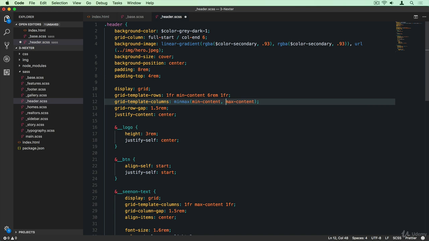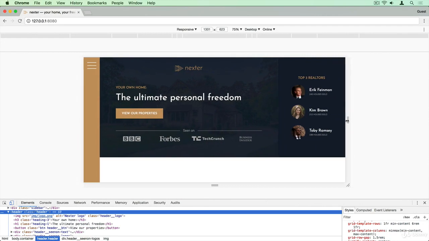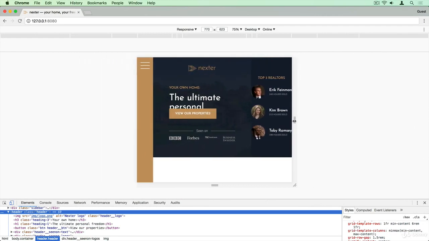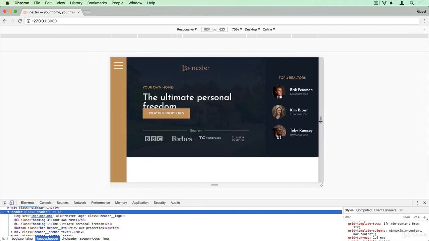Right? So we could have specified a width here as well, like 10 rem or 20 rem or something like that. But instead we say here that the column should never be more narrower than the content. And that should now fix it. And indeed, it does fix it. It creates a couple of other problems, okay? But at least the main problem here is fixed now.